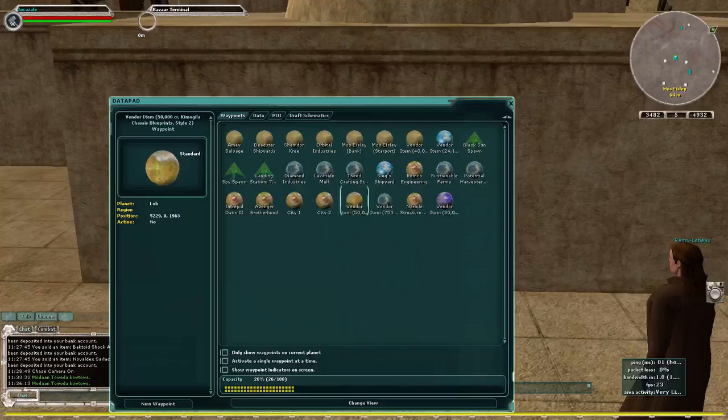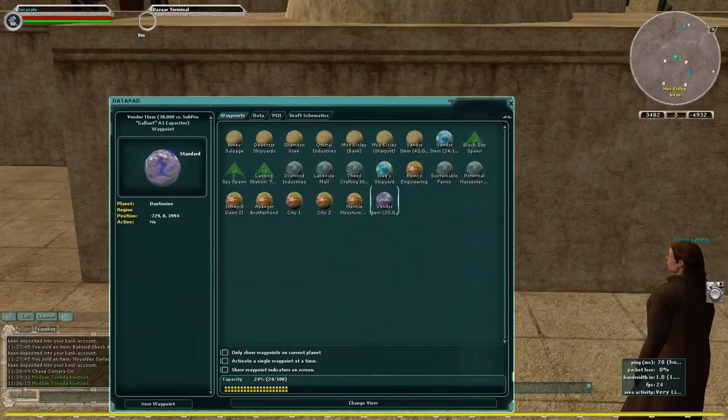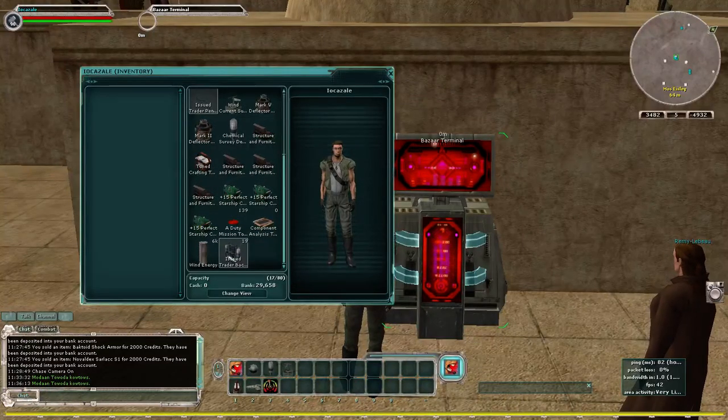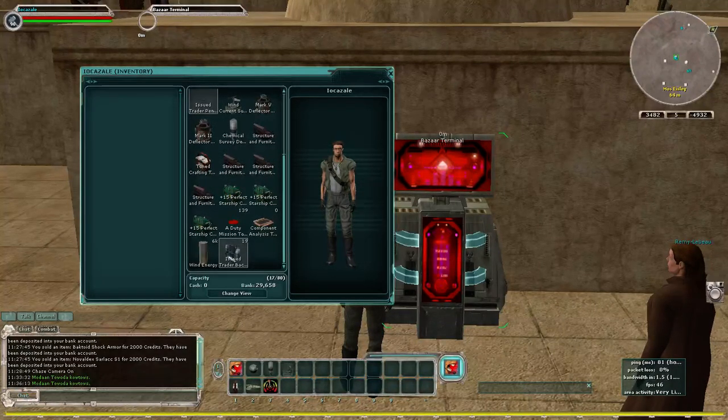So we gotta make the human yellow chassis blueprints. I don't need that. Okay, so 30,000 credits. 24,000 credits. 30 plus 24 is 54. 54 plus 40 is 94,000 credits. We're going to need to farm up to 94,000 credits in order to get that capacitor project completed.